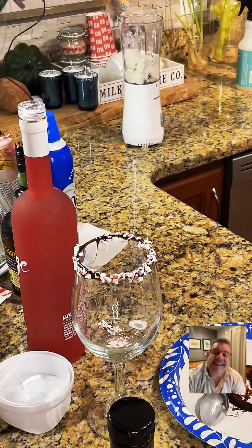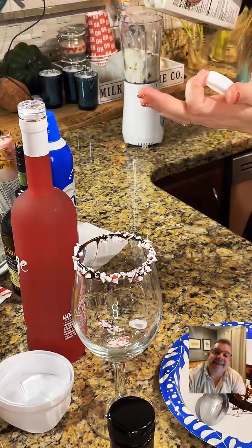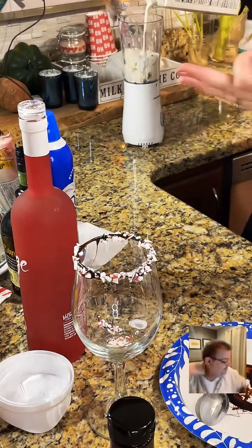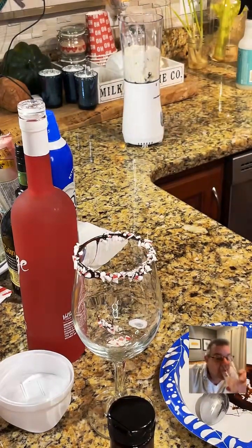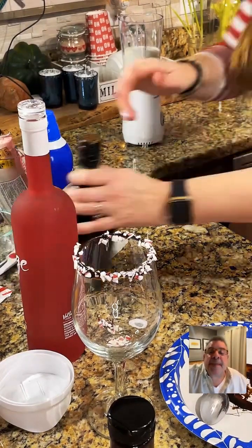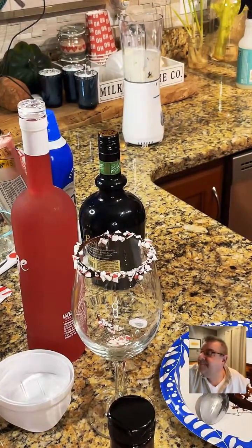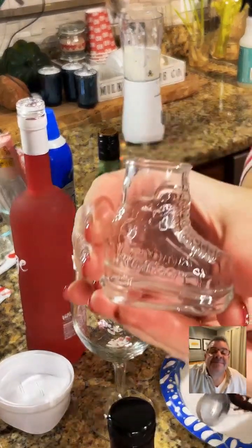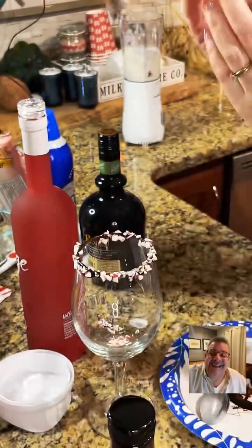I'm also going to get, you can use whatever kind of milk product you want. If you need soy, that's fine. Coconut milk, whatever. So I'm adding about 2 to 3 ounces of heavy whipping cream for mine. And then, I need to go get my shot glass. Tonight's shot glass will be this cute little ice skate. That's cool. Because isn't that fitting for winter? That's great.